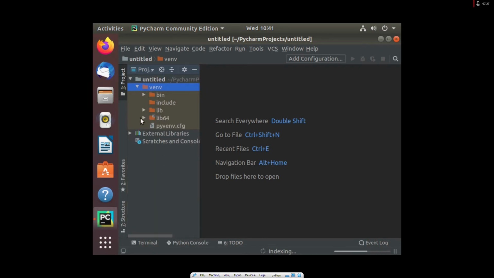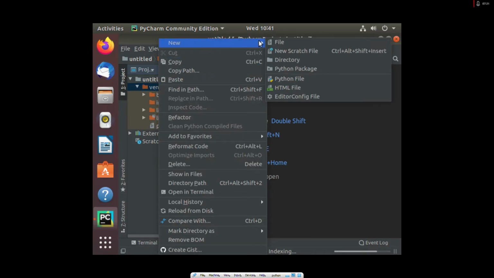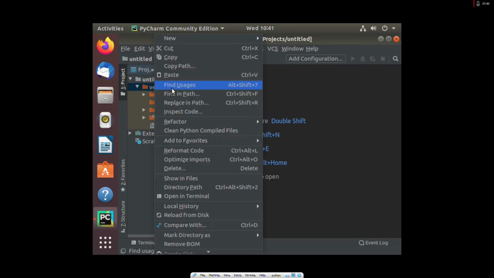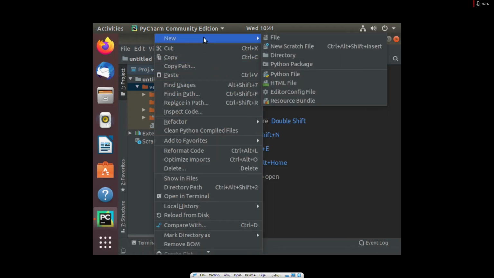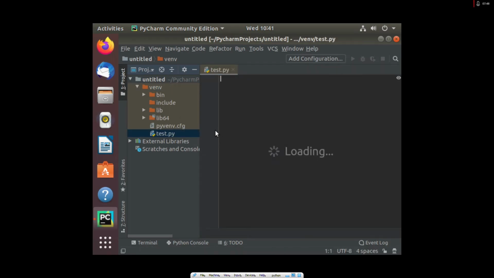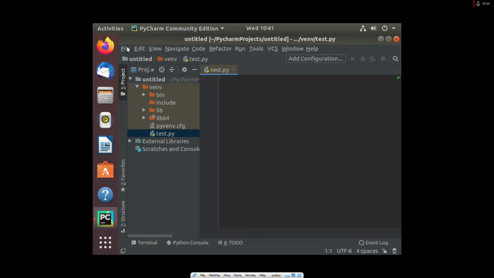You can create a folder inside the directory and name it whatever you want, or we can create Python files, and we can start writing and running our code here.